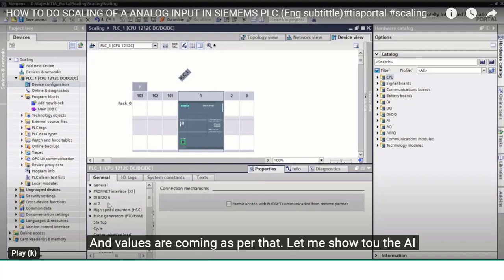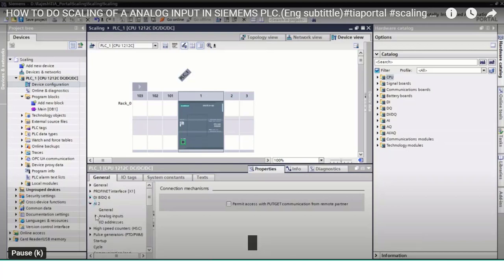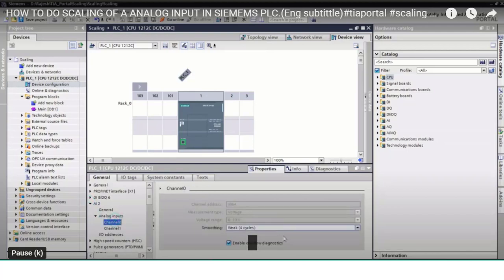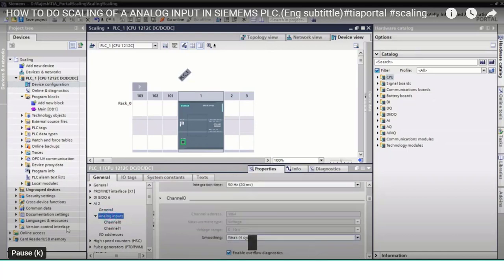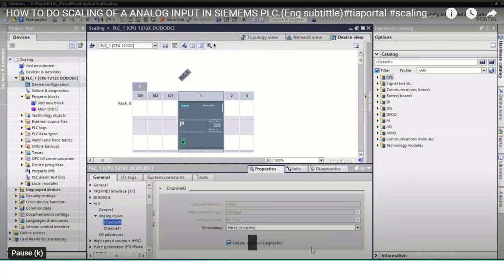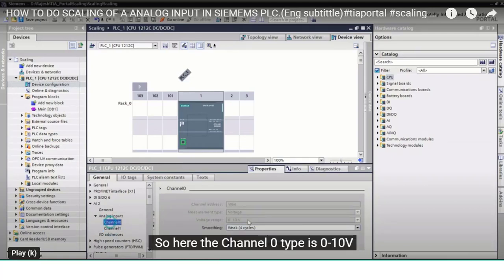Let me show it to you. Here the channel 0 type is 0 to 10 volt.